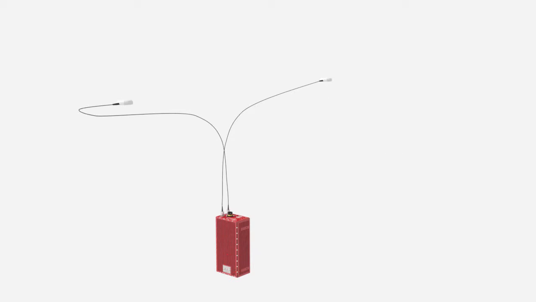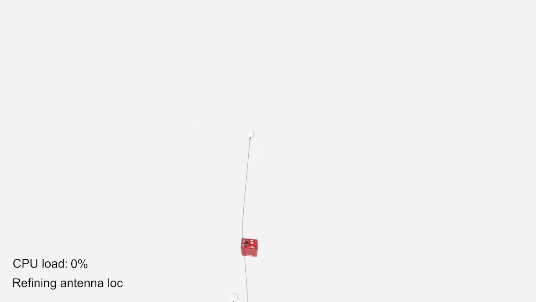Of course, if you're working with a product capable of 1 centimeter accuracy, then it needs to know the relative XYZ position of the antenna to much greater precision than that, which isn't easy to measure when things like the vehicle roof are in the way. Thankfully, the product can do the hard work for us. During the warm-up phase, it compares measurements from the IMU with those calculated by the GNSS receiver.